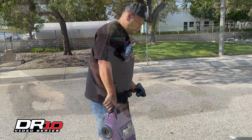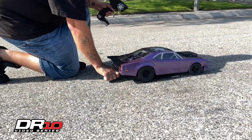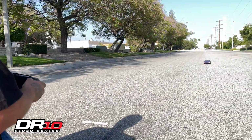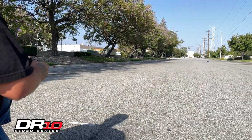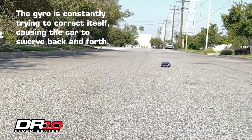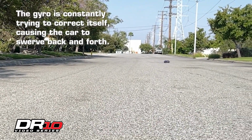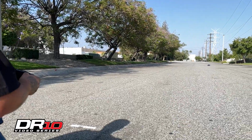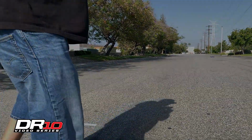So now let's go ahead and do a small little burnout and then take our first pass and see what the car does. So when making a test pass, if you find that your steering gets very wobbly, it may be due to the fact that the gyro is set too sensitive. So one of the things you're going to want to do is revert to the manual to either turn the gyro sensitivity down or turn the gyro off completely.